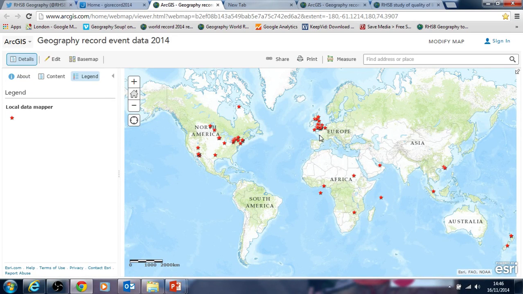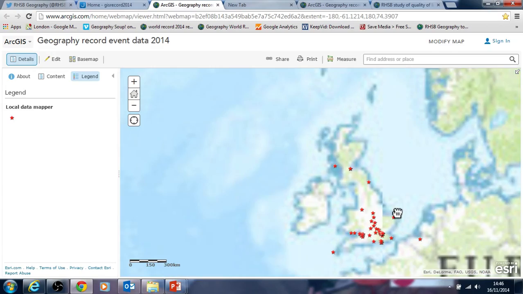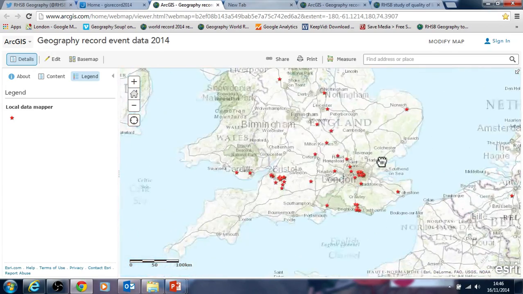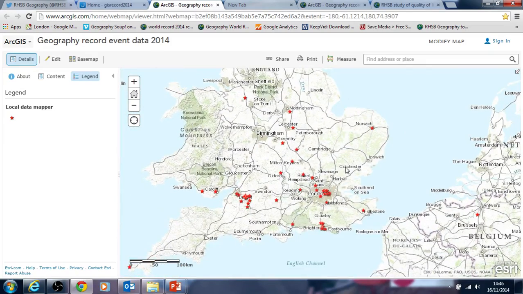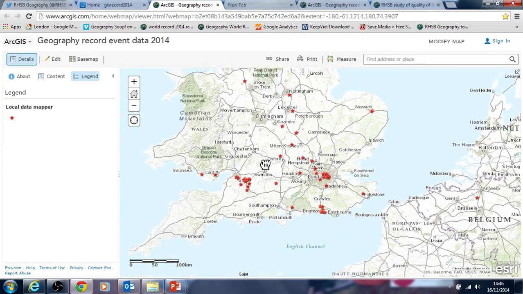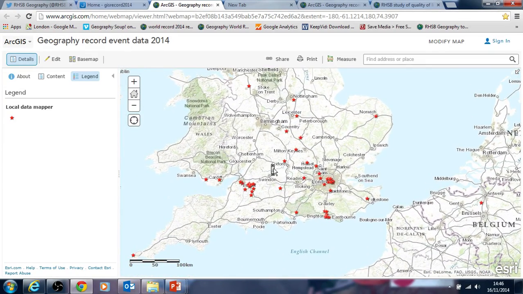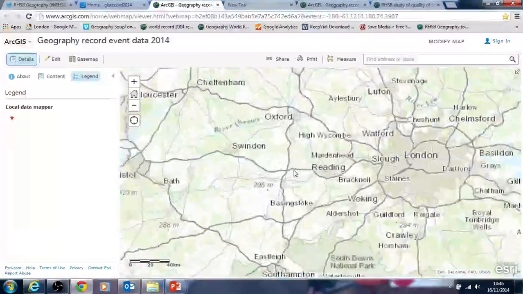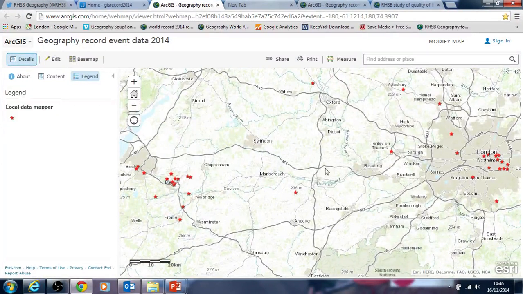So you can see here, this is just before the event started, as people are just testing out the map input form, and some people have put some data into various places and locations. But once the event's done, hopefully we'll have thousands, tens of thousands of dots of data in with students' responses to the Quality of Life survey. So what we want to do is obviously zoom into a region of interest to us, an area, and transform these dots into data that we can visualize.